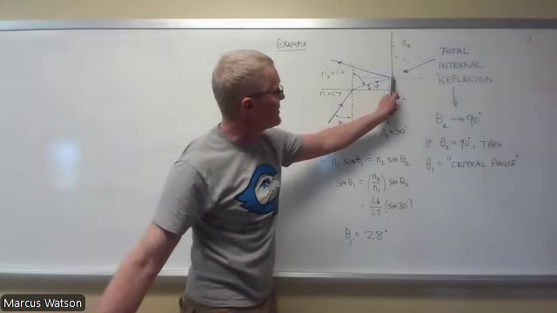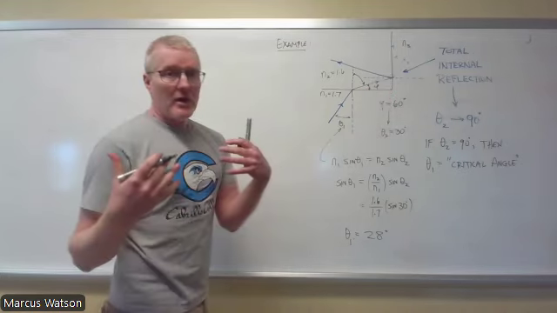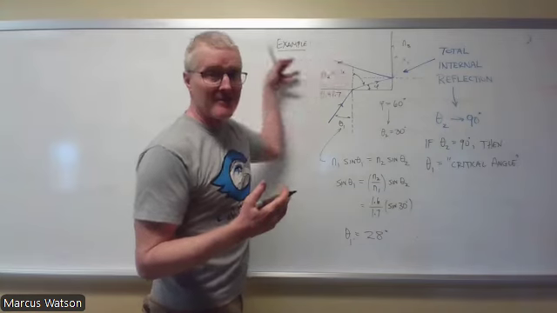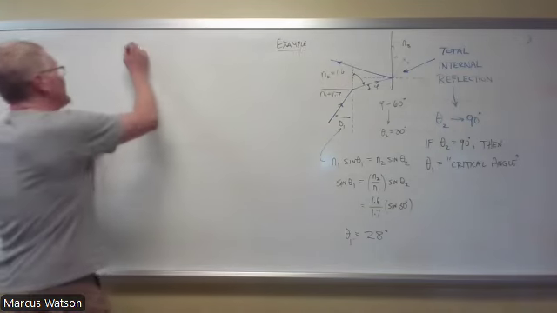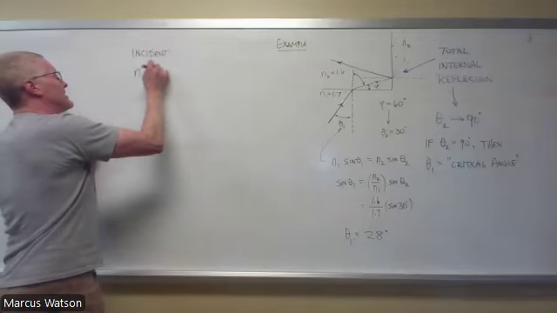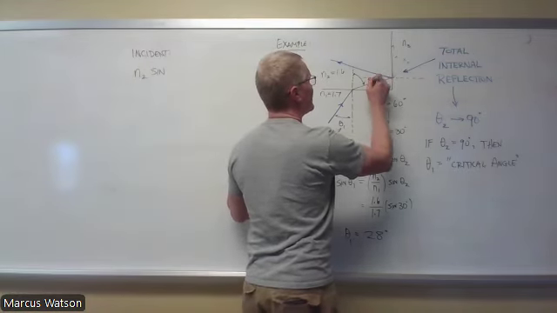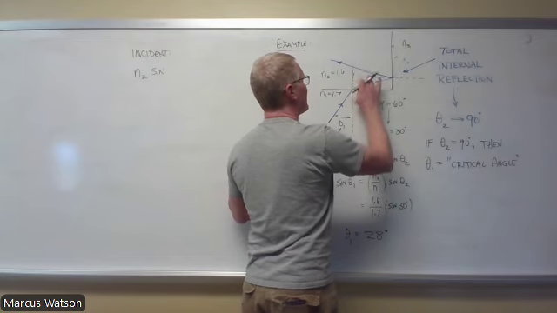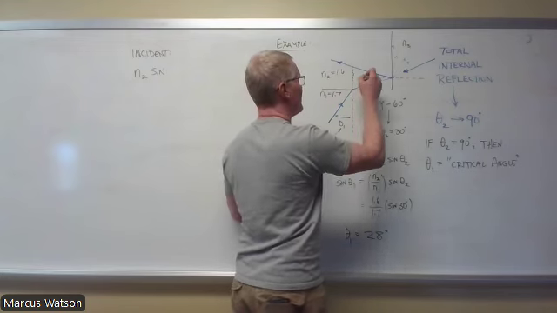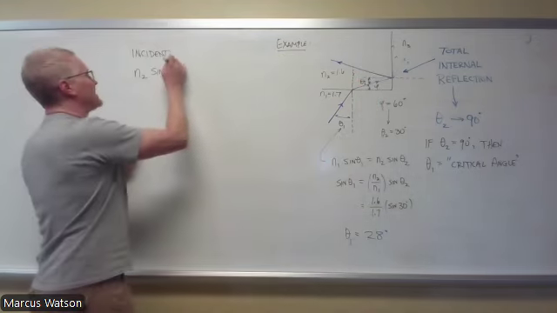Okay, so I'm going to look at that point right there, and I'm going to say, okay, let's look at n1 sine theta 1 and n2 sine theta 2. Now I have to think of my n1 as being the incident stuff. This is all incident. So now I'm going to look at the incident ray as coming from the N2 material. So this is N2. I can't call that theta 2 anymore because I called that theta 2. So let's call that theta I. Sine of theta I.